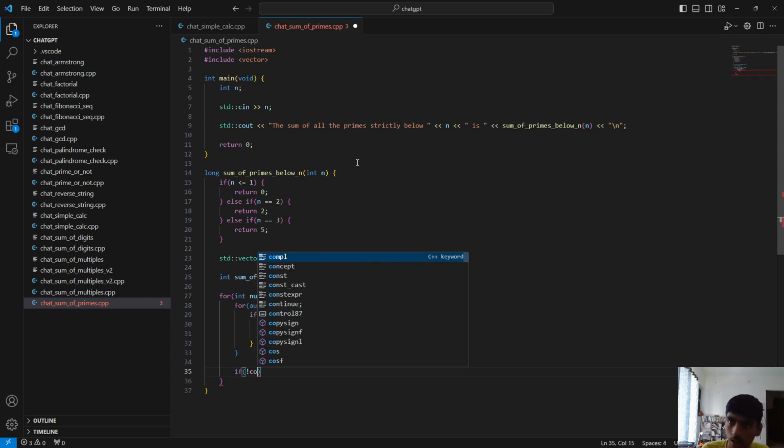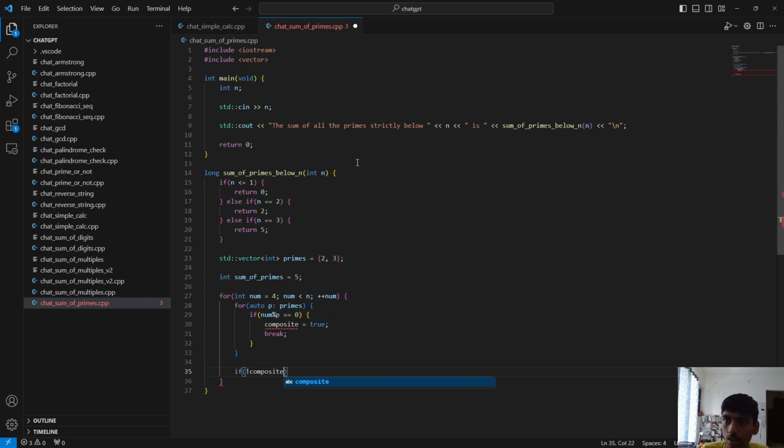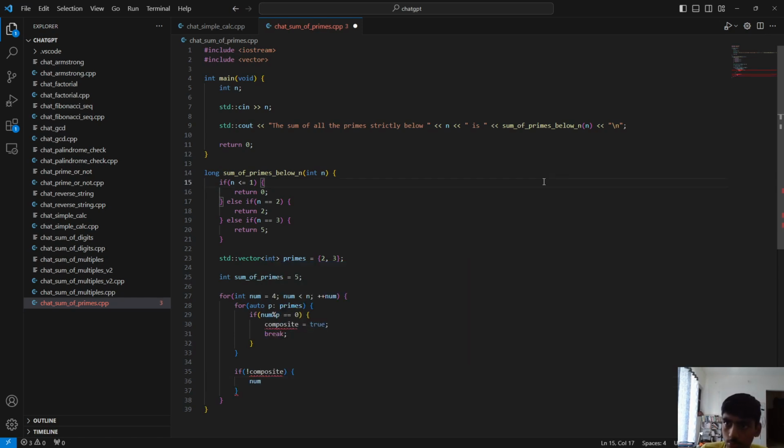If it's not composite, then we say primes dot push back num and sum of primes plus equal num.